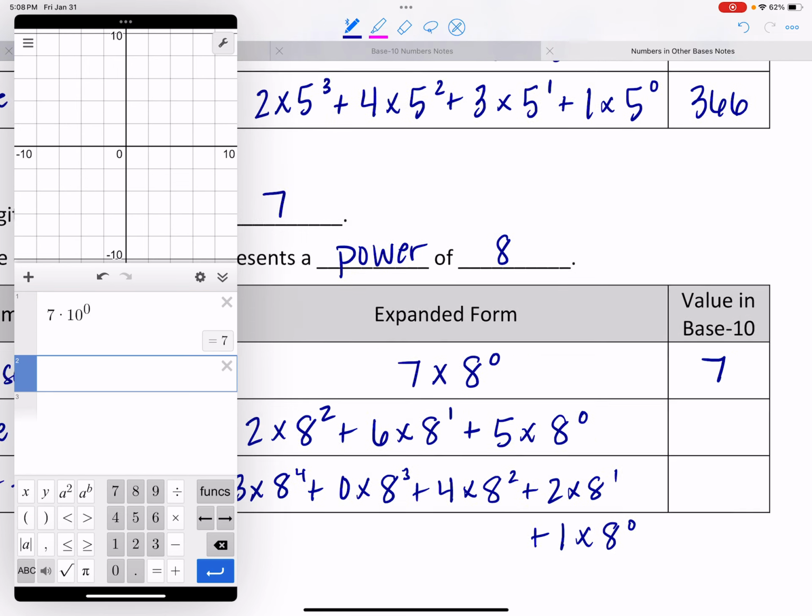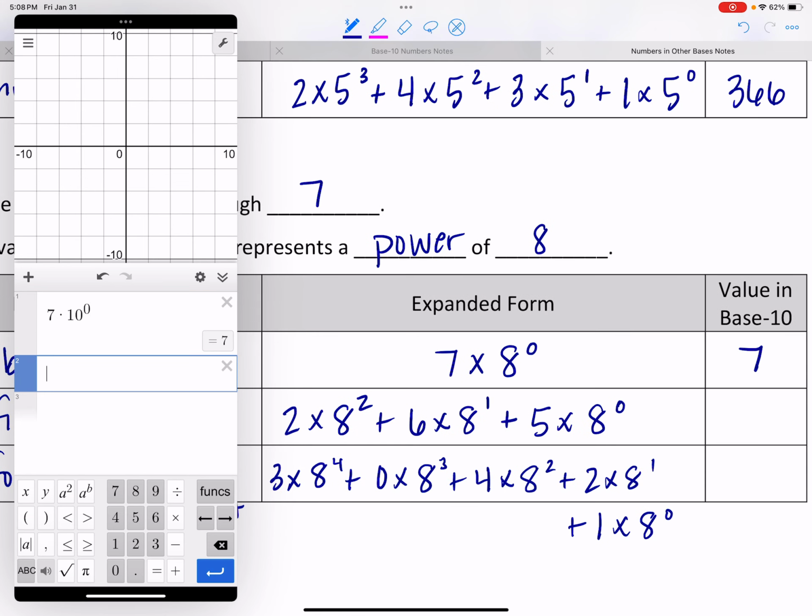So when we look at those multi-digit ones where it's strange, we've got 265 base 8 here. So 2 times 8 squared plus 6 times 8 to the first, and you're welcome to just put in the number when it's to the first power without putting that exponent in. And then we're going to add 5 times 8 to the power of 0, and if you just wanted to put 1 there because it's still the 1's place, that's totally fine too. So we end up with 181.